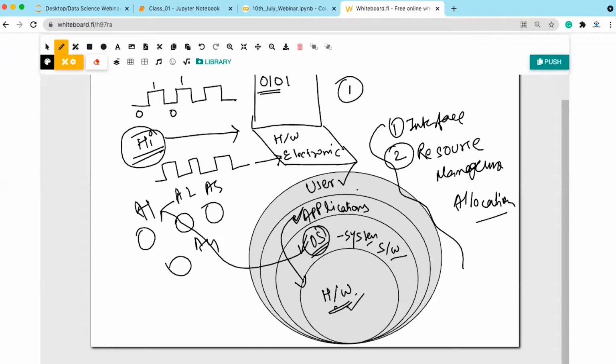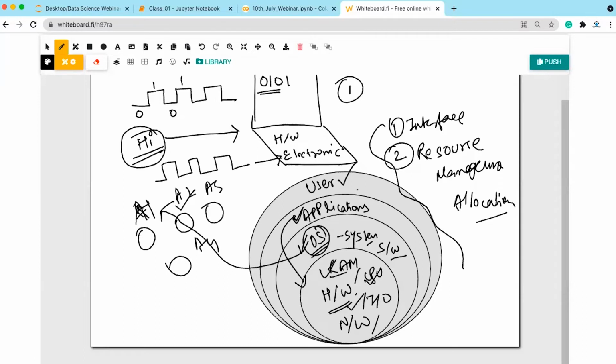These hardware components are nothing but the resources. You have RAM, you have CPU, you have IO devices, you have networking devices. These are all different hardware components, or different resources. These resources have to be allocated. Let's say your application one is running: how much memory is required, when will the CPU operate on this application, how much memory will be required for application 2, and which application will access the input or output device?